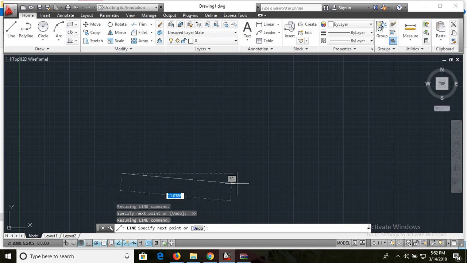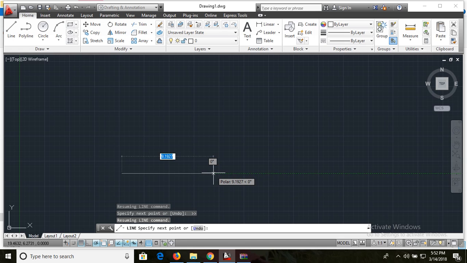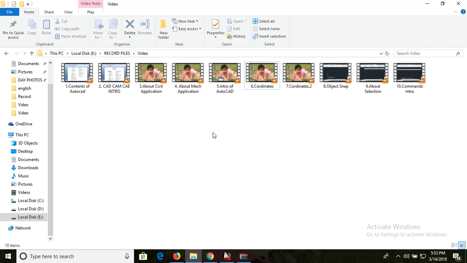Click OK. Now you can see 0, 45, and here is 65 and 75, so the additional angles are also being tracked now. Why is it tracking? Because polar tracking is already on. That's the reason we are seeing all these things.